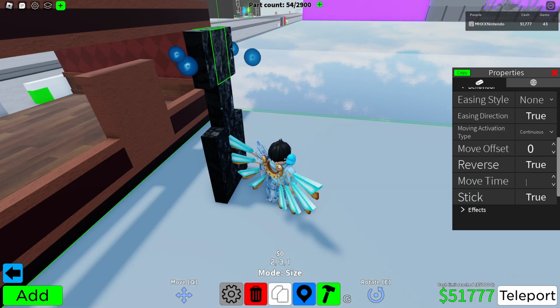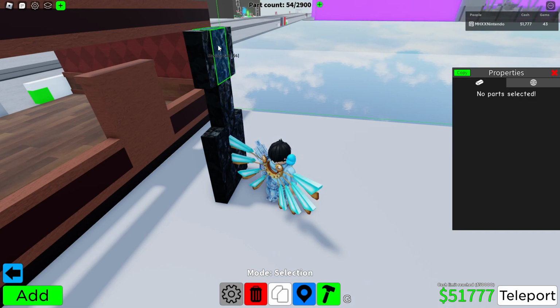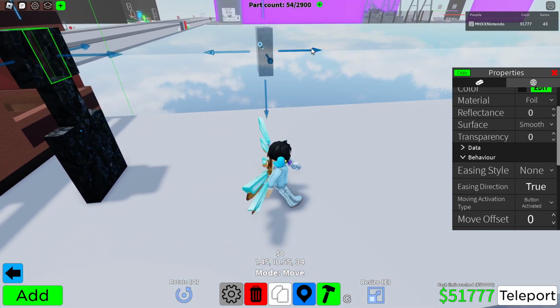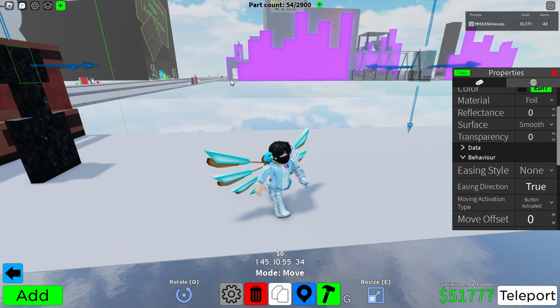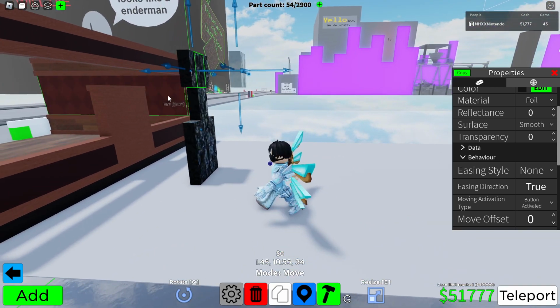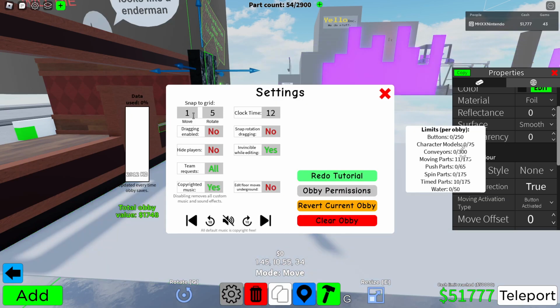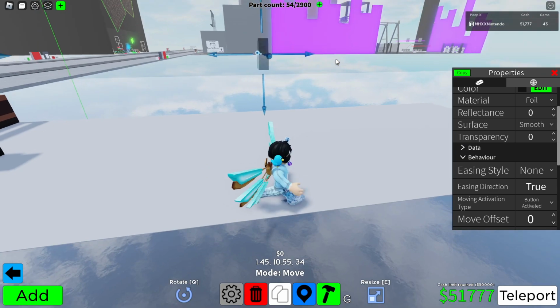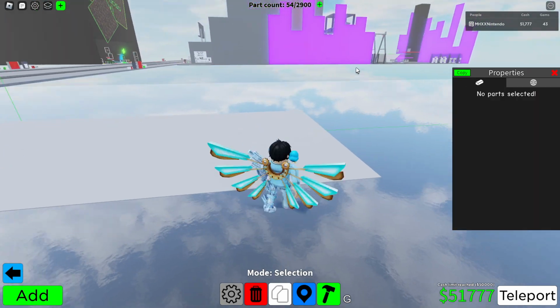I'll say move time. No, actually, button activated. And drag this thing all the way, using the 10. There we go, somewhere here.